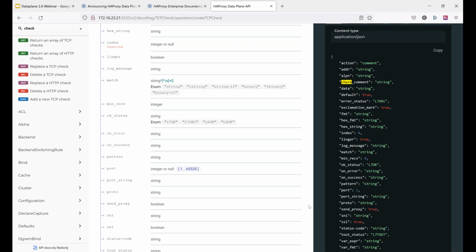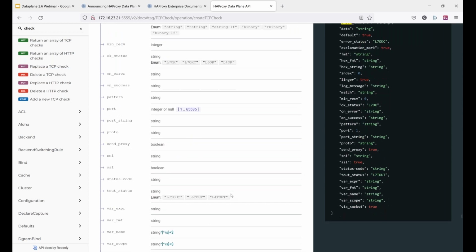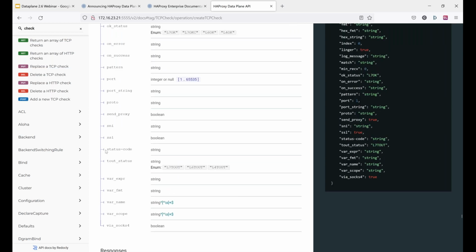But if I can spot the rstatus one, oh yeah, here we are, status code. So if you wish to specify the response status code, you can do that this way. That would be one of the POST requests there to set what the status is. Normally, if you do not specify a status restriction on an HTTP check, HAProxy will accept a 2XX or 3XX response code from the backend as healthy, though that can be set to any parameter you want. So you can do things like accept 500 errors as healthy, or only accept 200 as healthy, or only accept 302s as healthy, or whatever works for the particular backend in question.